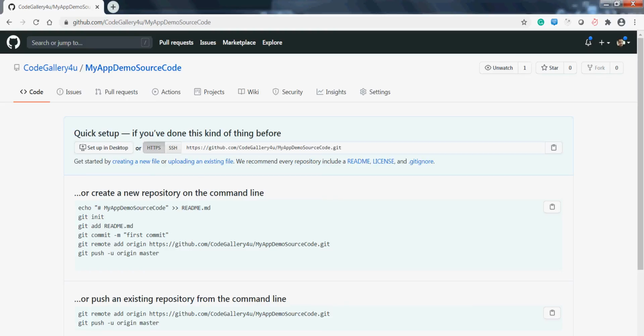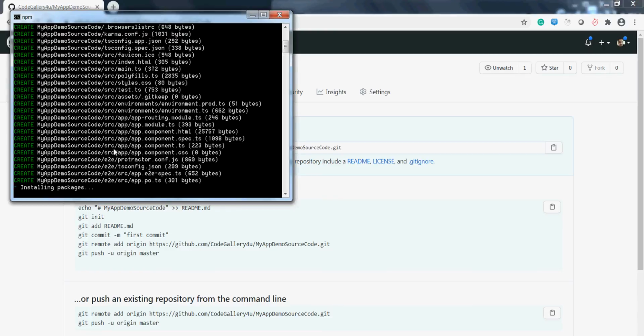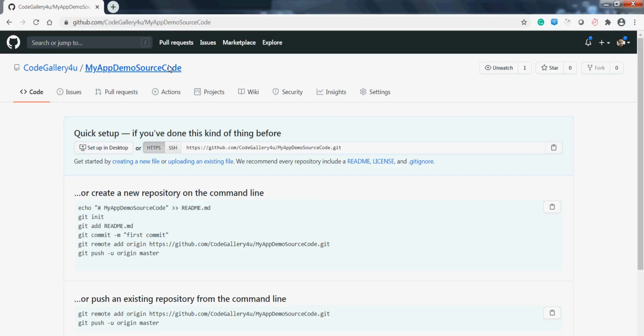Once our installation is completed, we will push these changes to our remote repository so that it will be available on this repository, so others can clone this repository and start their work on their feature branches. Branches are altogether a different topic. We are not covering the branches section here.